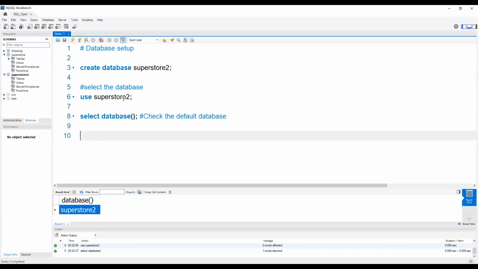Now that we have a new database, the next thing we need to do is to create some tables in the database itself. Okay. So once again, make sure you get the data from the Google Drive link in the chat. Okay, and save it somewhere on your computer, but make sure you know the path to these files.